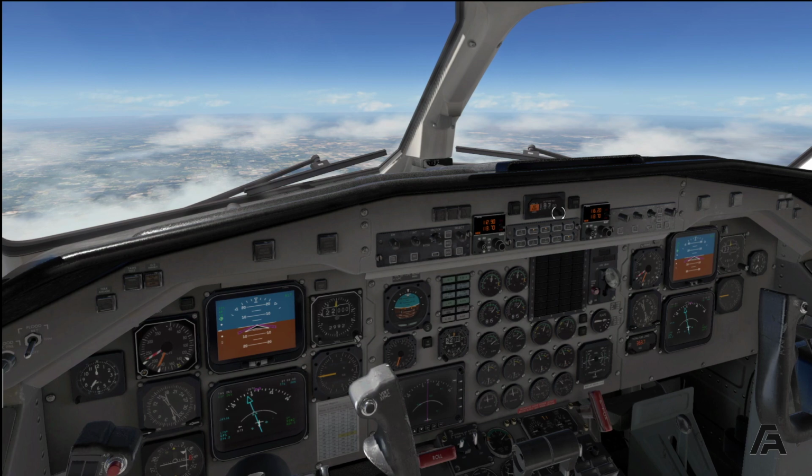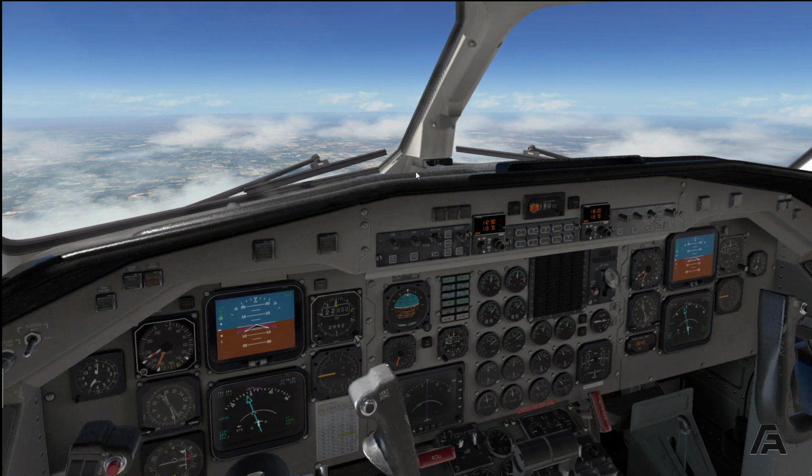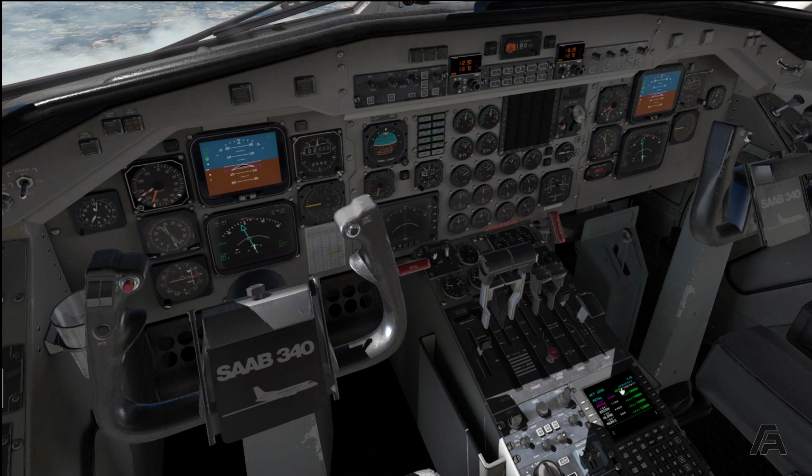So VNAV does. I'm pretty sure VNAV doesn't work with the Coronado planes in general, but I'm pretty sure that also. I don't know how you get to use the FMS to get the VNAV.